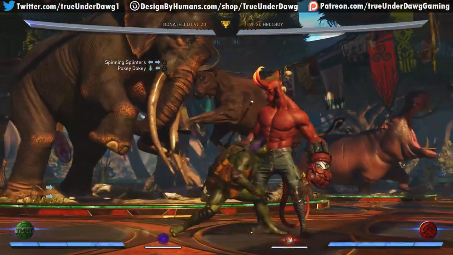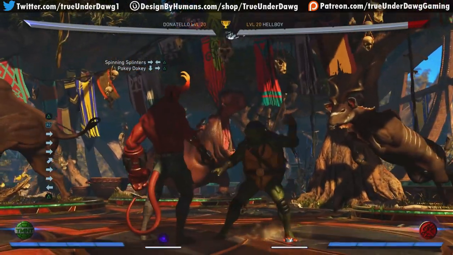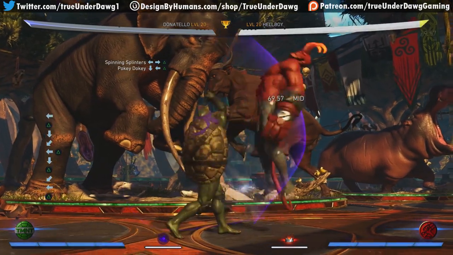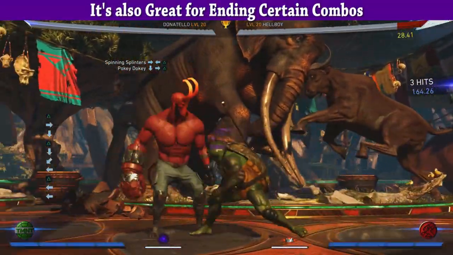And if I meter burn it, I get a launcher. Now once again, every version is unsafe on block, so it's not like Leonardo. You can't just end block strings with this. It's very risky. Next up we have Pokey Doki. This attack is actually for anti-air, so if I down two, I can cancel into it. Whoop! Boom, it's unblockable too, by the way.